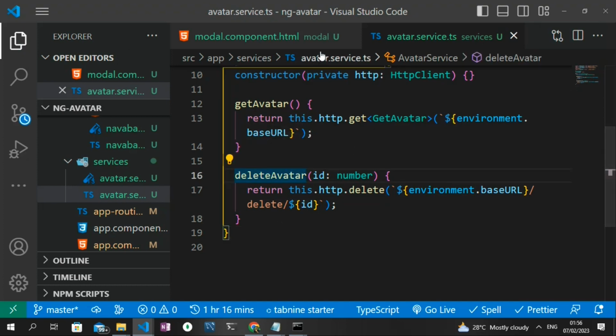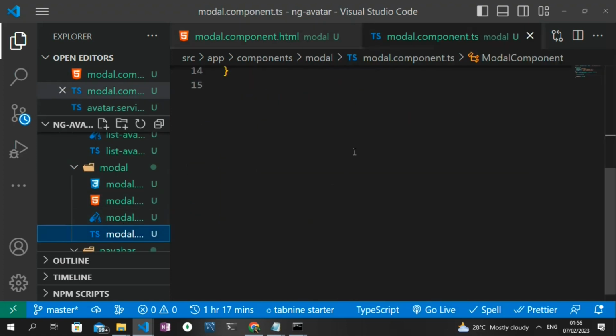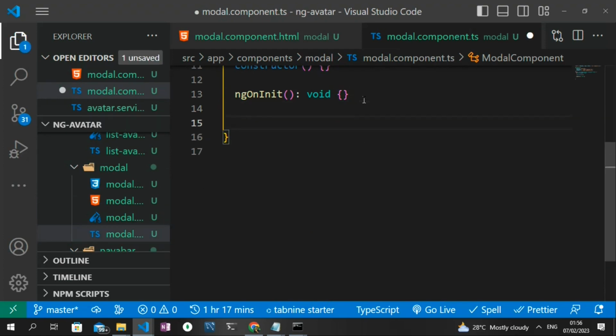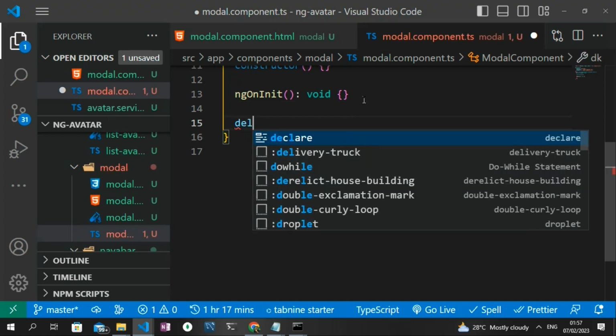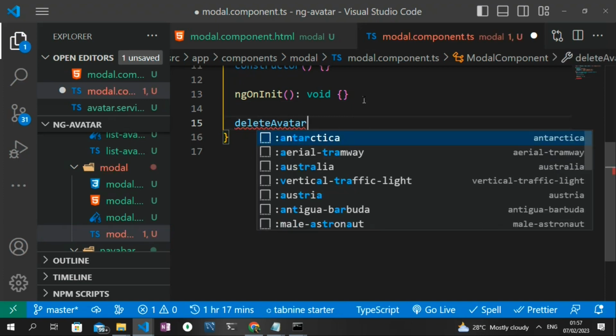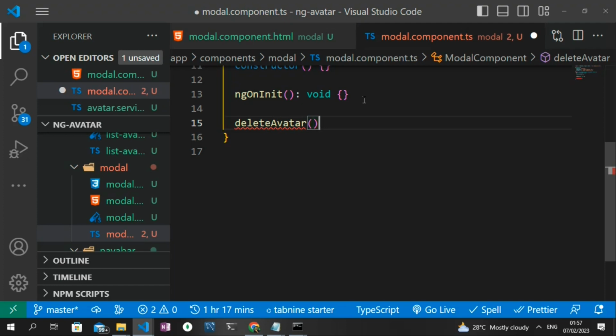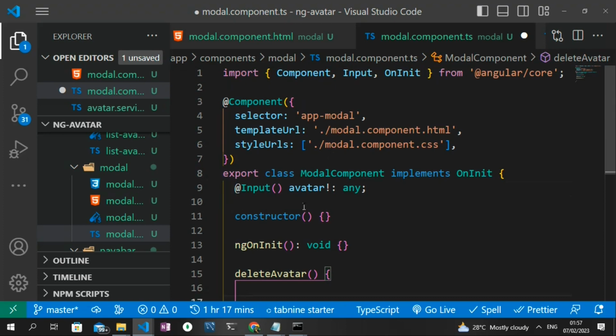So what we need to do is within the modal component, that's where we integrate the delete avatar functionality. So in the TS file, below the ngOnInit, we can create the function that helps us to delete the avatar. So I can just say deleteAvatar, and before we proceed, we need to import the service inside of this component.